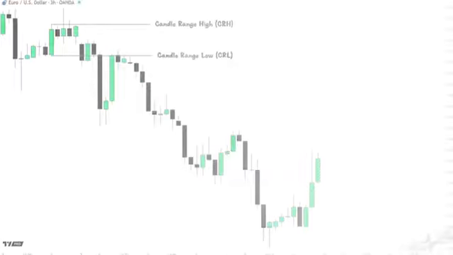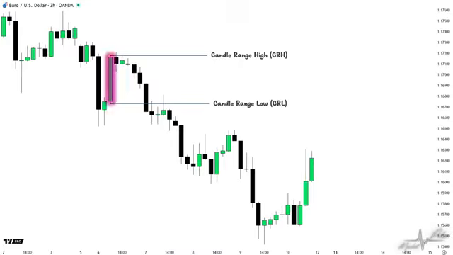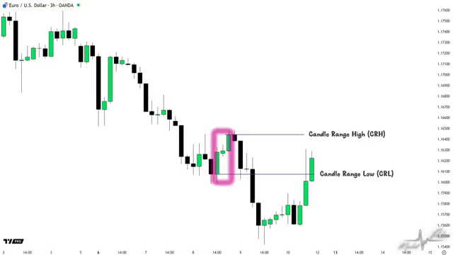For example, look at this candle. The next candle sweeps liquidity above the high, then trades the range. The same pattern occurs here. This candle sweeps liquidity, then trades the range. Take these 3 candles as one structure. The next candle sweeps liquidity above it, then trades the range. This behavior isn't random, it's a deliberate market dynamic, and it happens every single day.